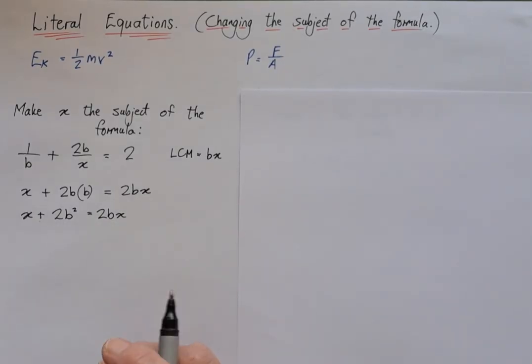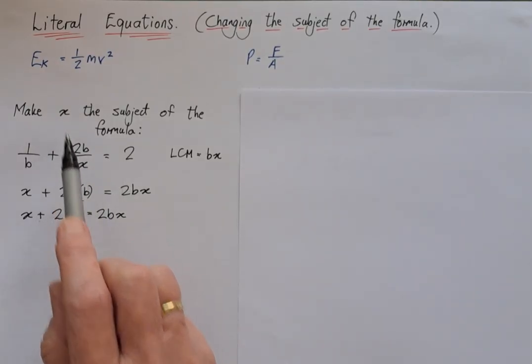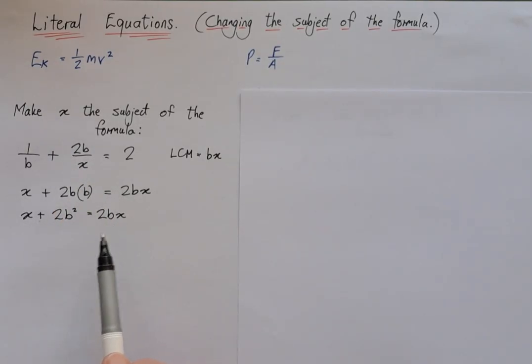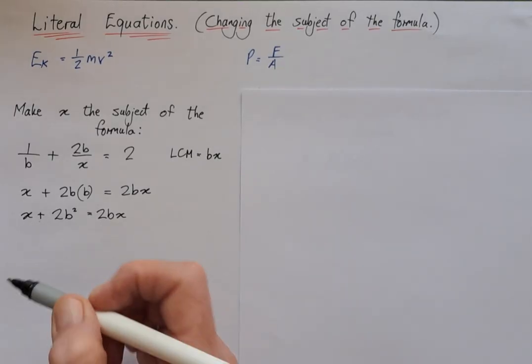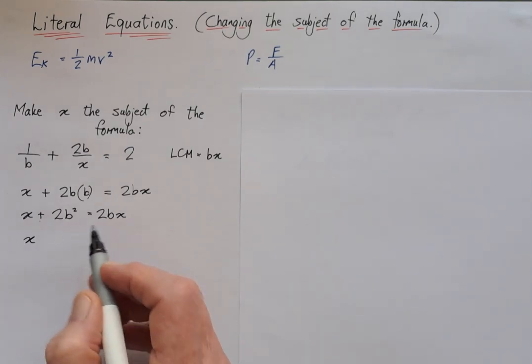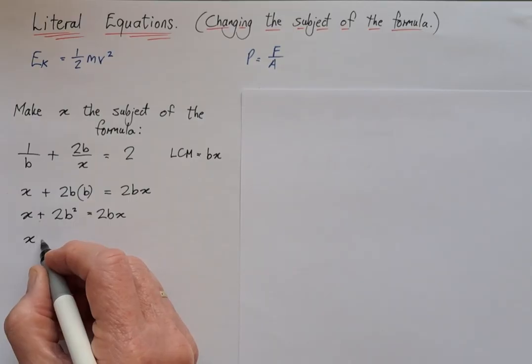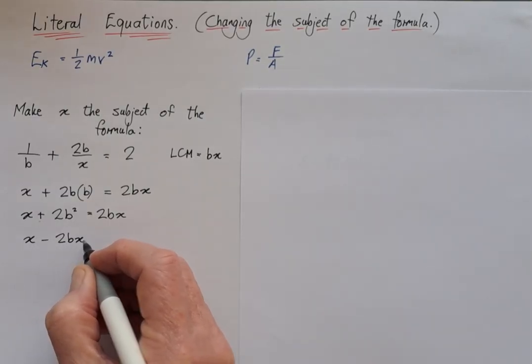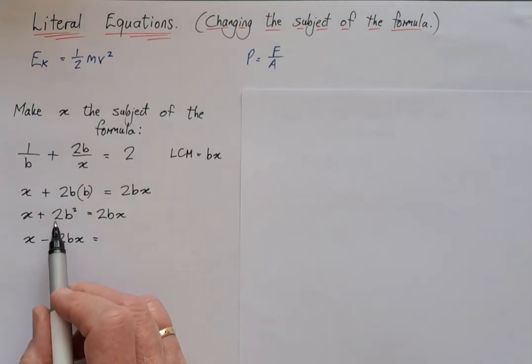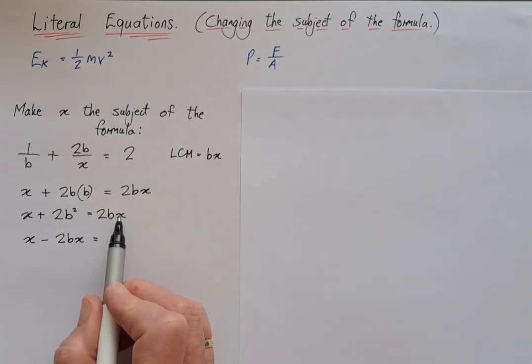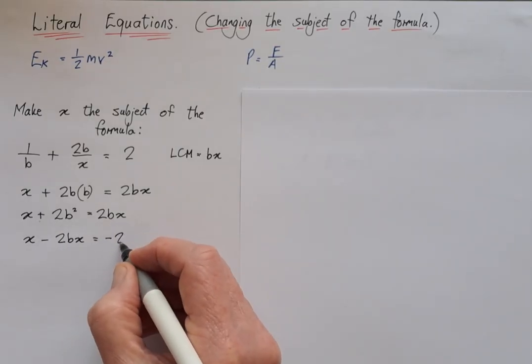Now you have to keep focusing on what you're trying to make the subject of the formula. At this stage it can get a bit confusing because there are so many variables. So just think, any term that contains an x must go to one of the sides. I've got an x there already, so I'm going to leave it there. This also contains an x, so I'm going to bring it across. It was positive, it's going to become negative. This was positive here, it's going to go across and become negative, and it's going across because it doesn't contain an x.